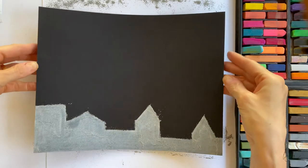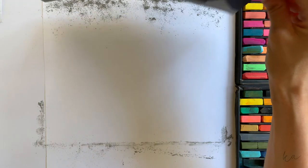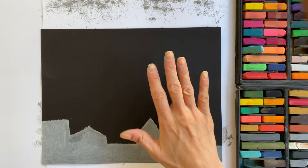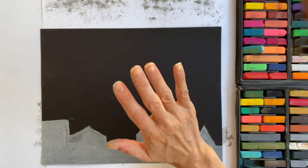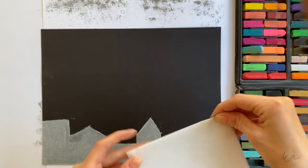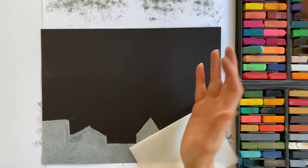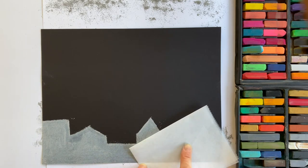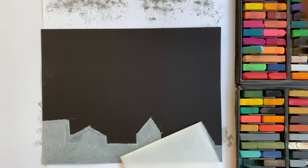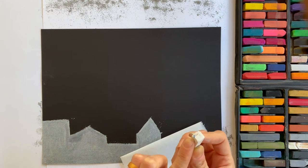You've probably got more dust on your paper, so pick it up, gently tap off the excess, let it fall onto your table away from your paper, and then set it back down. Now we're ready to go into the firework portion. This is the part where you may want to grab your parchment paper, because drawing fireworks front and center, your wrist may end up going right over the top of your city. To prevent your city from being smudged, fold over your parchment or wax paper and rest your hand on top of it.